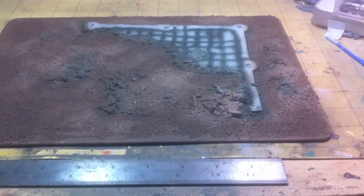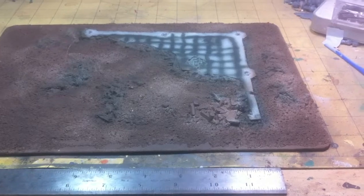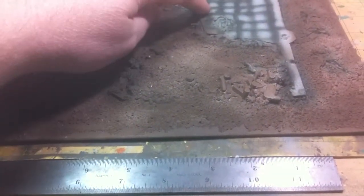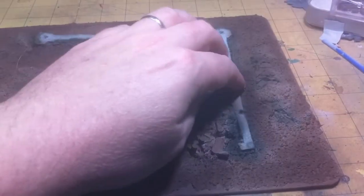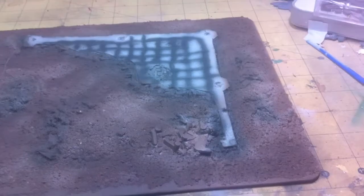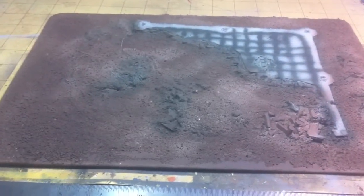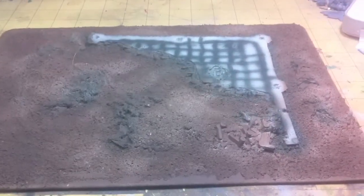Okay, here's an update. I put some more base colors down and started giving it some different colors and stuff like that. You can see where I applied it here for the tiles, and around the edges where the building's going to go down, and just started trying to give it some variation for different shades. And I'm going to lighten certain areas up, and then it'll get a wash.